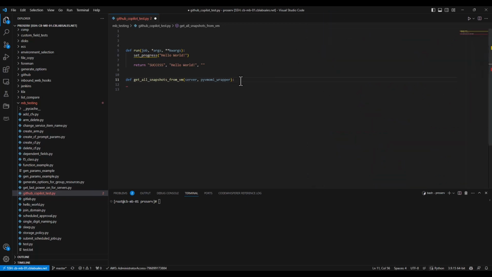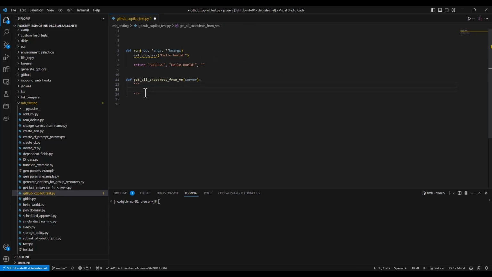But before doing that, I do want to make a better description, because GitHub Copilot is far better at looking at the descriptions and going from there. So actually, I'm just going to take in the server.